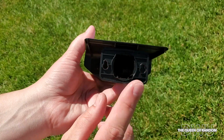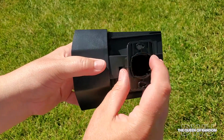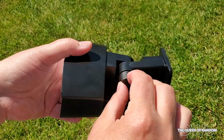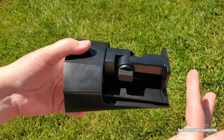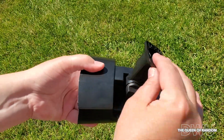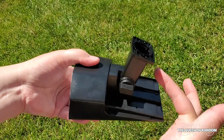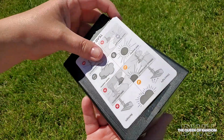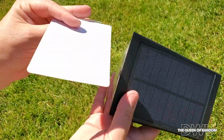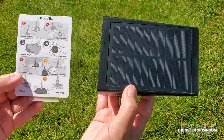Now there's 2 ways that you can mount your solar light, either on the ground with a stake or using the screws to screw it to a fence. On the side is a knob screw to adjust your solar panel and light, locking it in the direction you want your light to face. Remember to remove the information card before you start charging. You want to make sure to face your solar panel in the sun at all times.